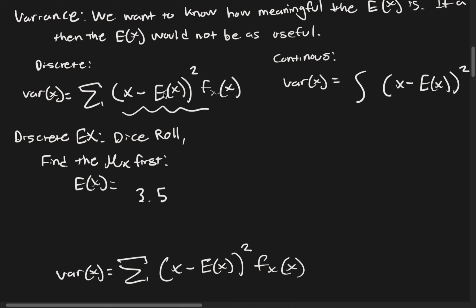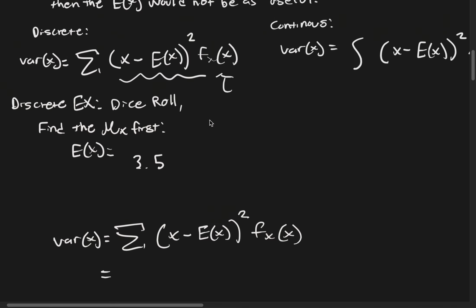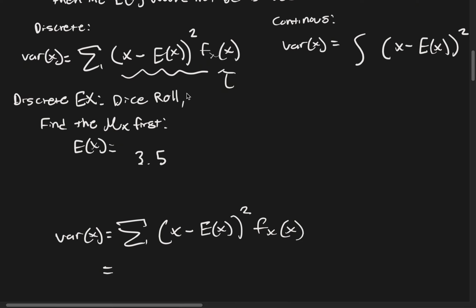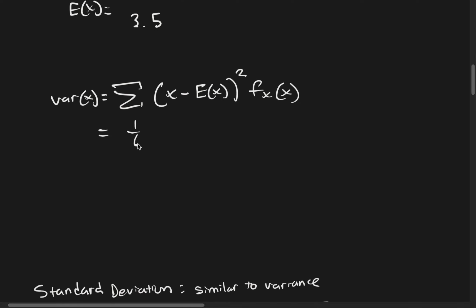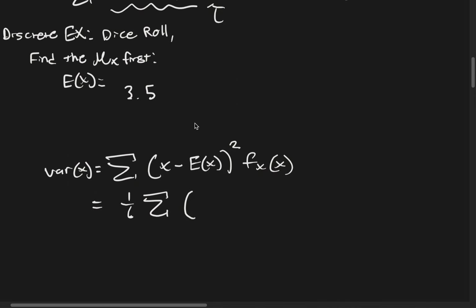So usually we would write out the probability of f of x for each individual x. But for a dice roll, since each value takes on the same probability, we can actually extract the probability outside of the summation, because again, the probability for each value to take on is the same. So we can rewrite this as 1/6 outside of the summation, and then we'll plug in all the numbers for the dice.